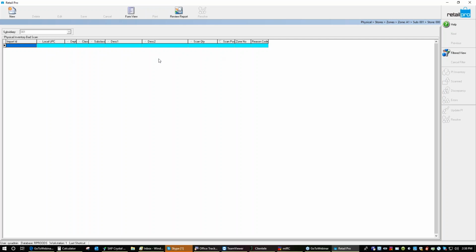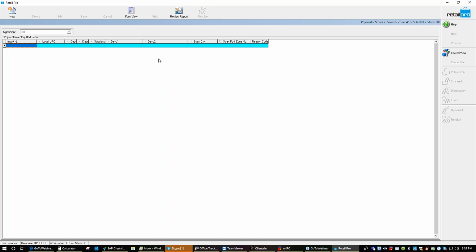So let's say that it was scanned right after the good one. So you're going to say, I need you to go and find the item that you scanned right after such and such an item and bring it back to me. So they go back to their zone, they search and they search, they find the item. Sometimes it happens quick, sometimes not so quick, but they're going to bring that back to you. And what I recommend is that you take one of your neon color Post-its and you write the quantity of that item on a Post-it and stick it on that item as best you can. Now set that item aside. We're going to deal with it a little later on.